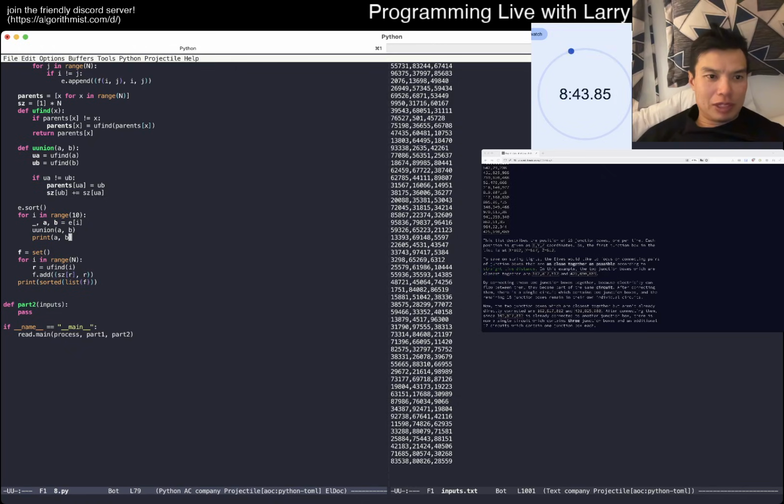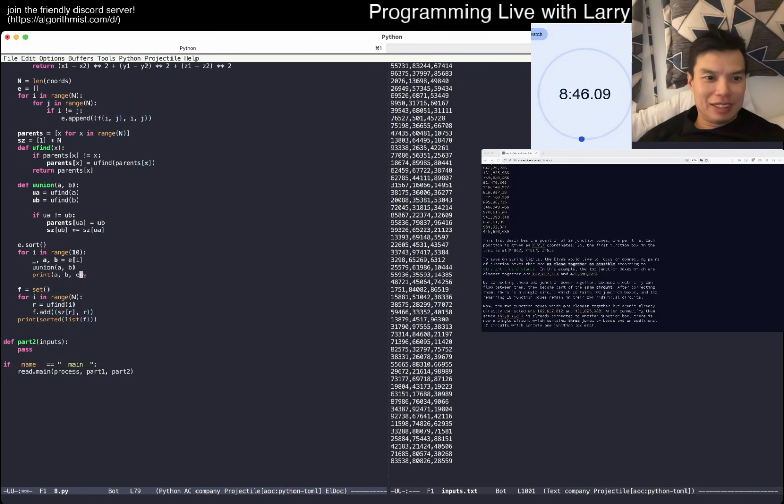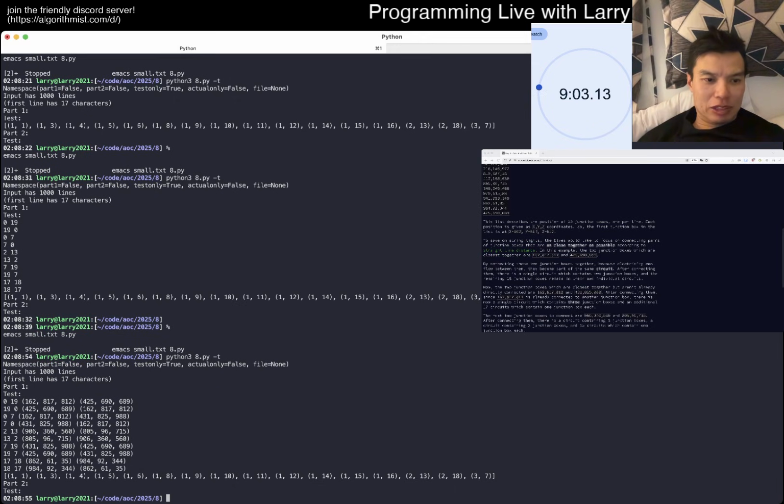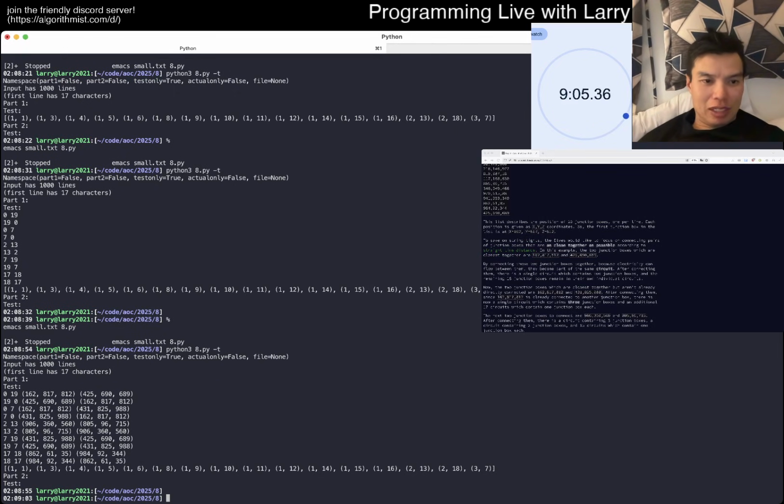I am so sad. I don't know why I'm debugging. I shouldn't need to debug this. This is so messy. Okay, so that's true. Oh, and then it does the reverse of it. I see. I am dumb.